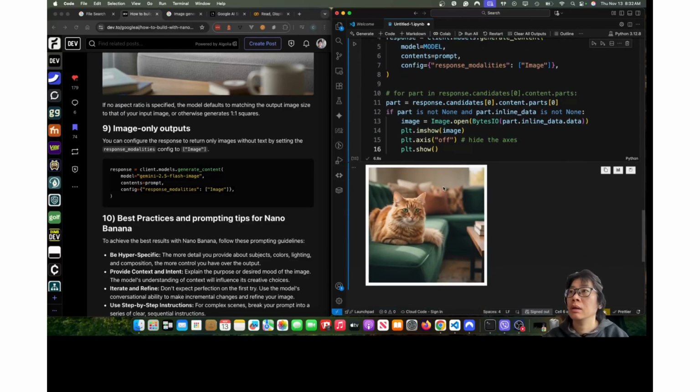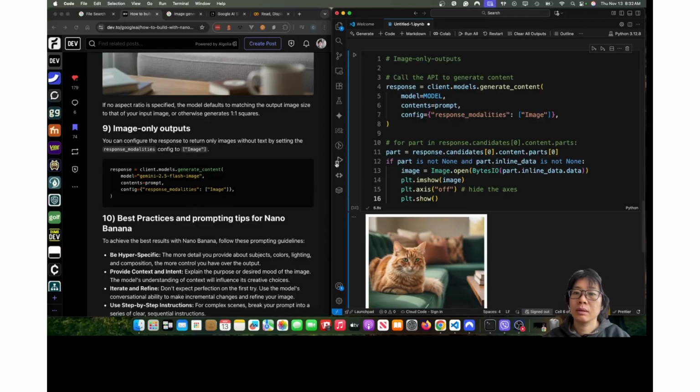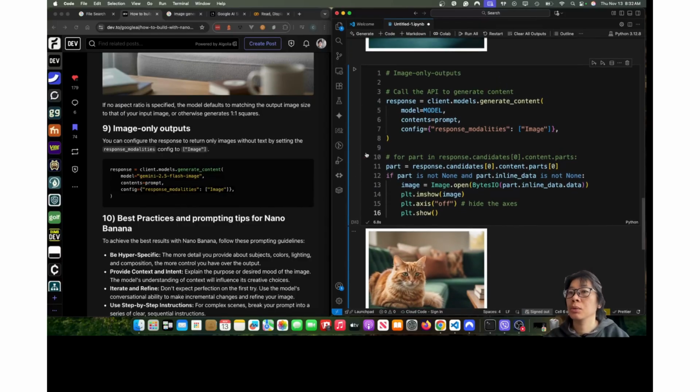Yeah, we get image only in this code. So that's the end of example 2.